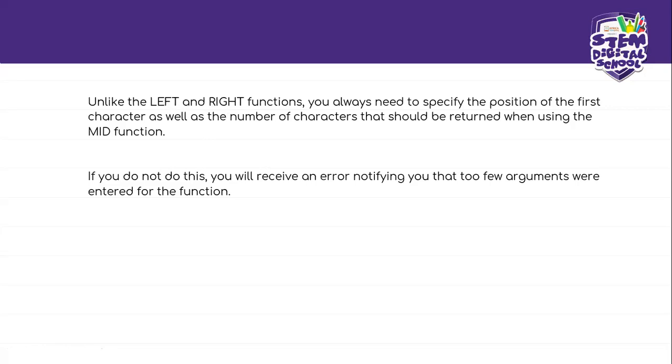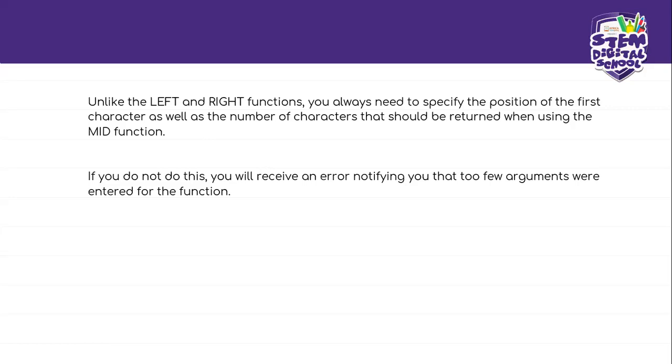So with the left and right functions, you're allowed to specify or not specify the number of characters that you are looking for. If you don't specify, these functions give you the first letter on the left and first letter on the right.